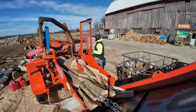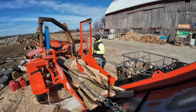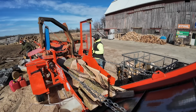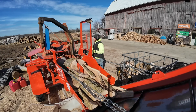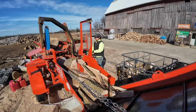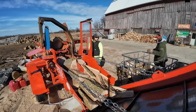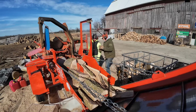It's easier to keep your good piece to the back, and then that way that can drop in, because you don't have enough space between your clamp, or there's too much space between your clamp and where it falls in. And that's true of any processor I've ever seen, that you really want to cut your cookie off first, not at the end. It's because there's nothing to clamp onto.